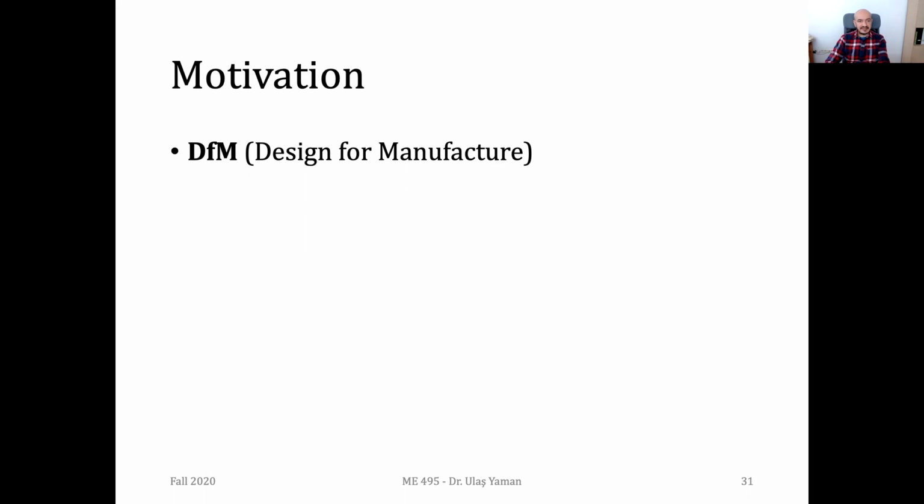So let's briefly discuss first design for manufacturing. This is the term we use before additive manufacturing. We have conventional manufacturing technologies, conventional tools, and we always have some actual rules in our mind and try to design accordingly so that the manufacturing will take less time, it will cost less, and in a shorter time you'll obtain the desired product. But this time in additive manufacturing the rules are modified, so that's why we also need to change the design paradigm we have right now.